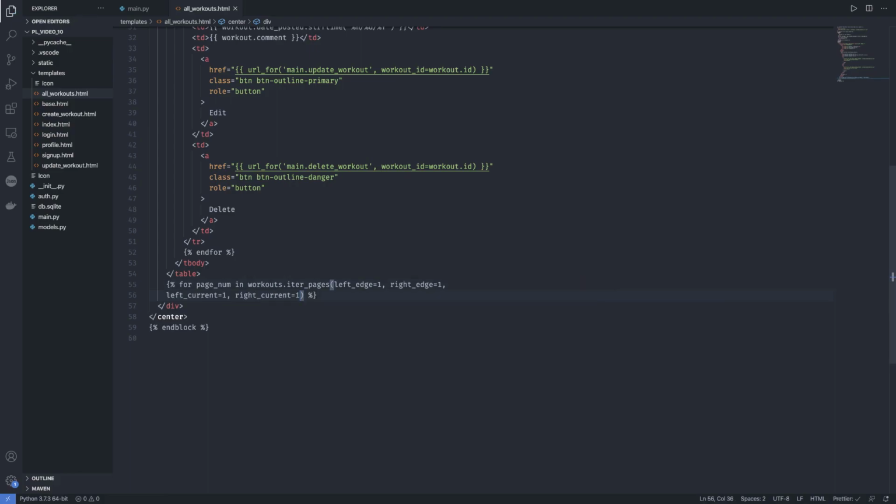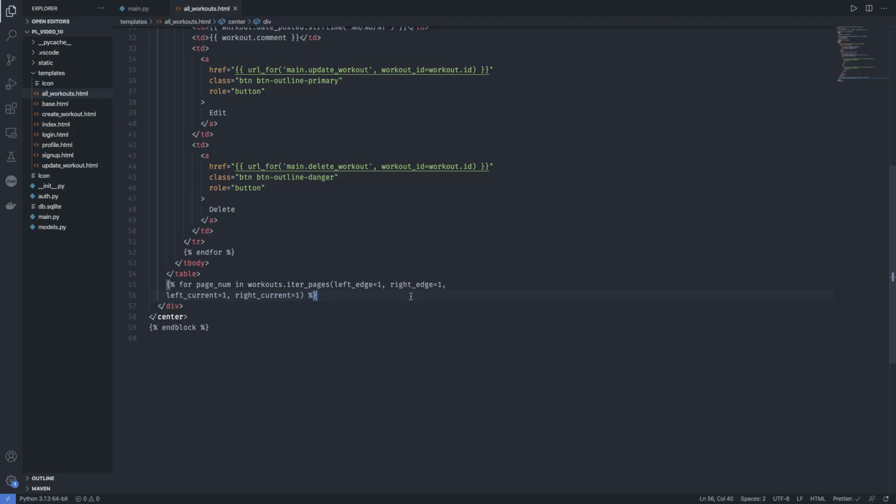Okay, so now what did we do here? When we are iterating through our pages, or when we have those buttons to navigate through different pages, we just want to show one page on the left edge, one on the right edge, one just adjacent to the left of the current page, and one just adjacent to the right. So we don't want to populate our entire pages list with all the pages. Suppose you have 100 pages, you don't want to show 1 to 100 buttons at the bottom, right? So we just show the current page, one to the left of the current page, one to the right, and the rightmost page, so that it's a bit smoother.